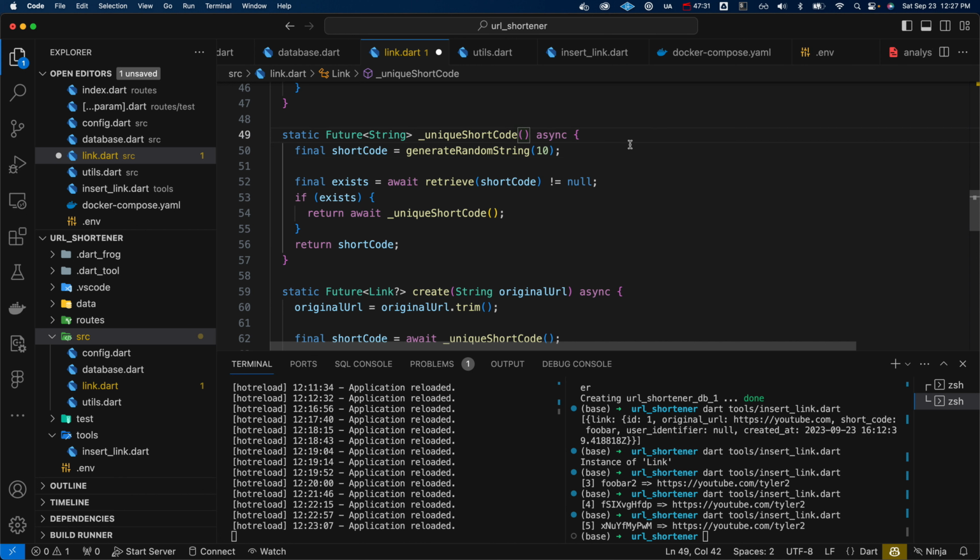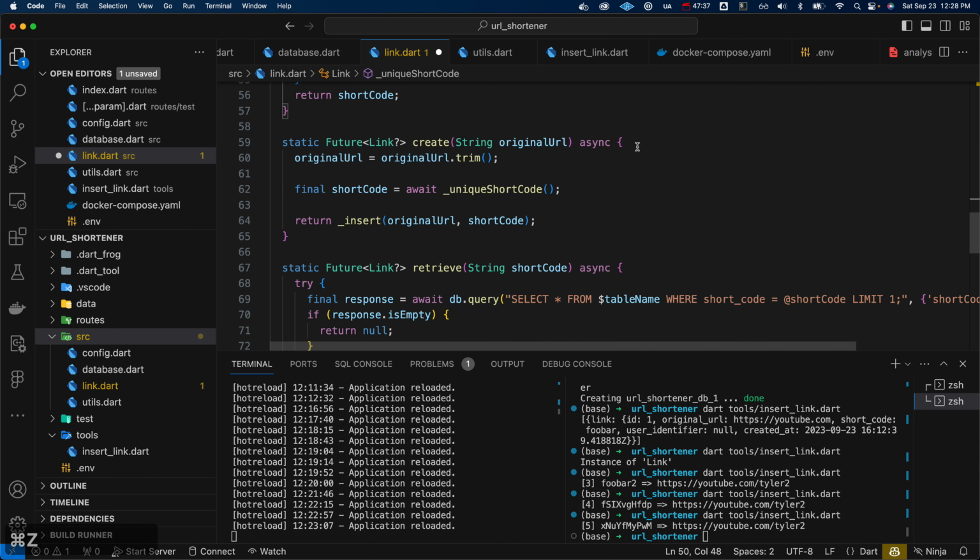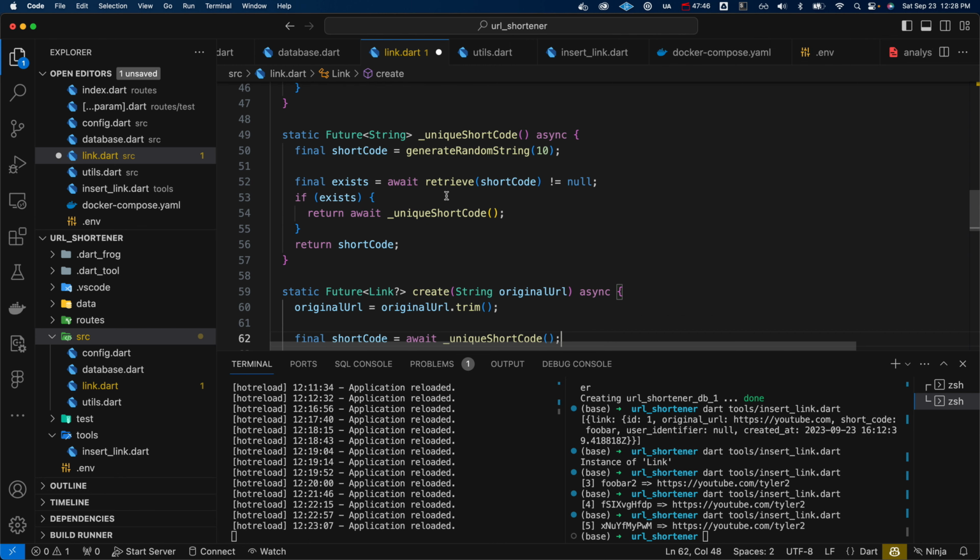And the way to solve it, just add one more number to this, make it 12, and now you have millions more options. So we're not going to worry about handling that edge case because that is not going to happen for this small tutorial project.